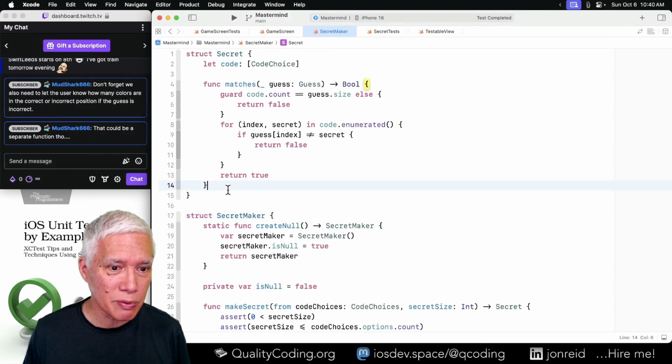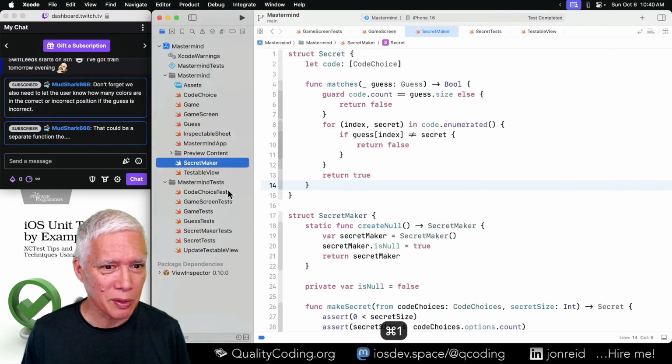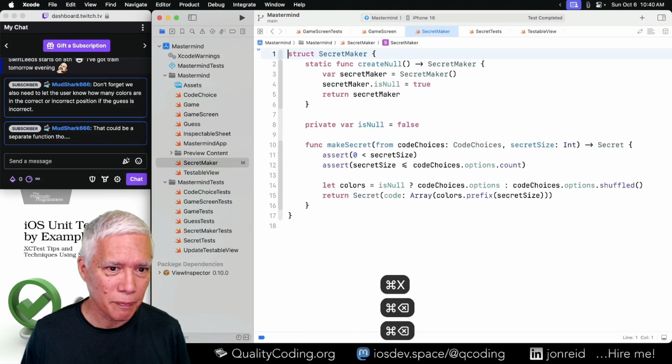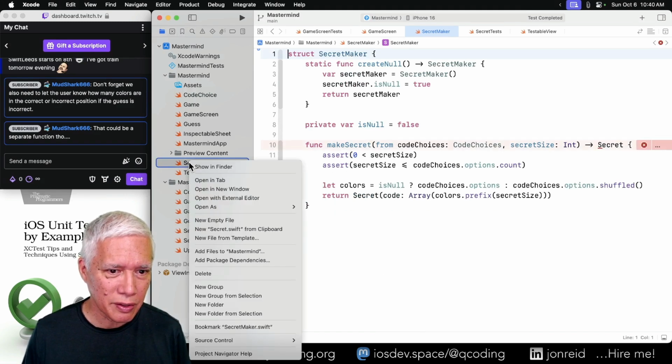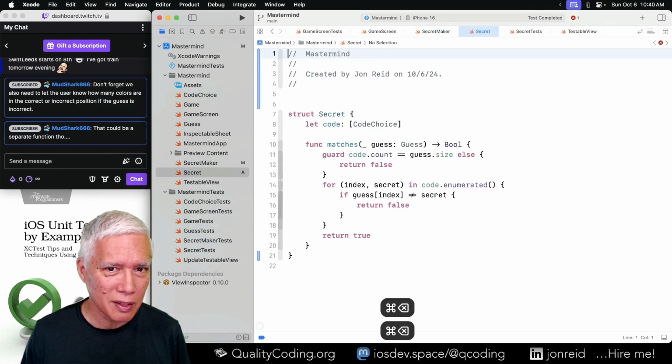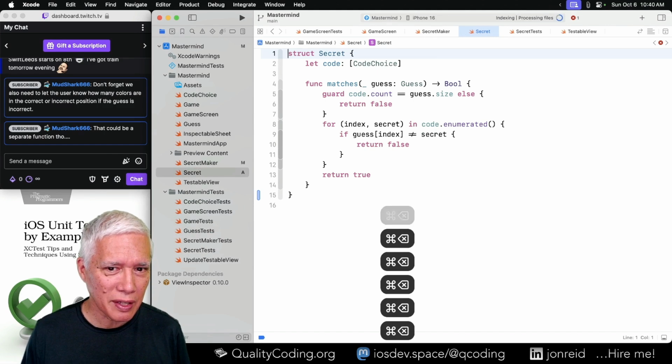So let's use Xcode 16's new thing. Here we go. I'm going to select that, cut it, and do new secret Swift from clipboard. Ta-da! Pretty nice.